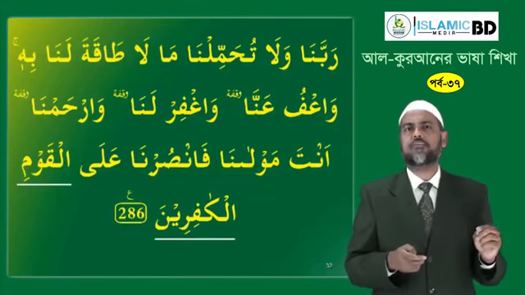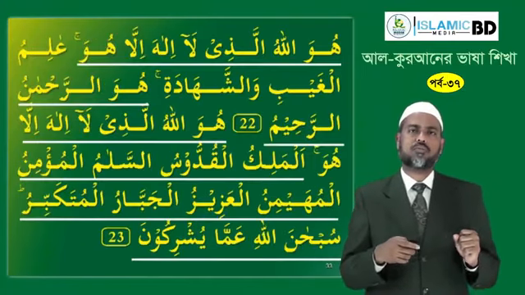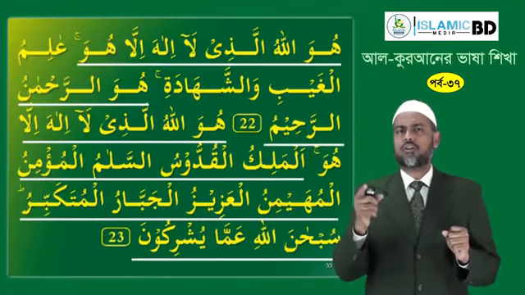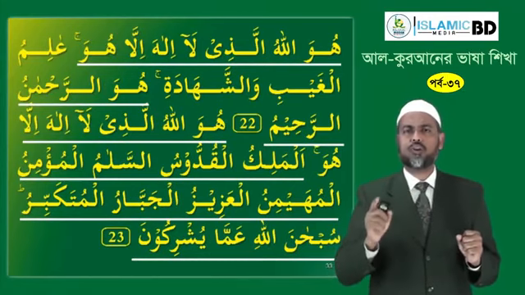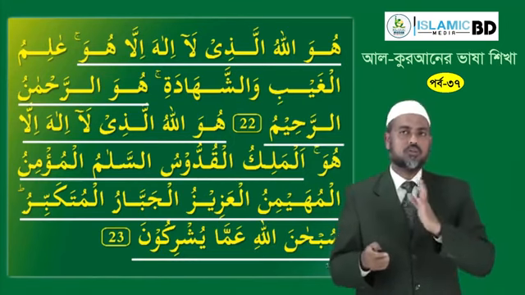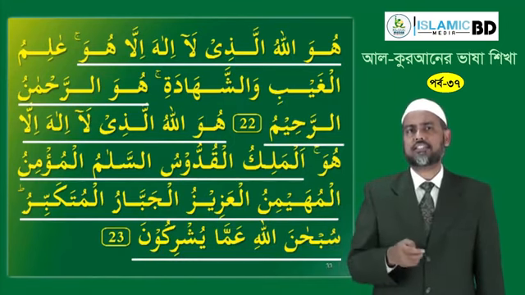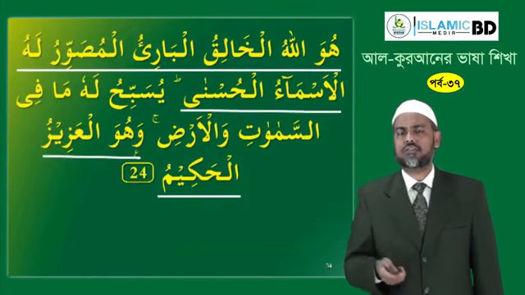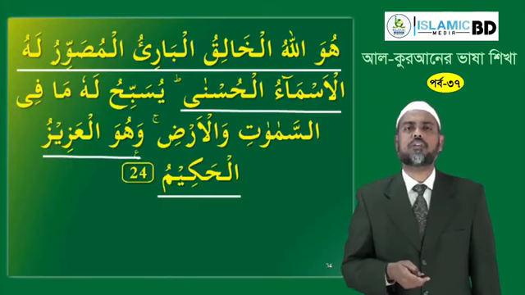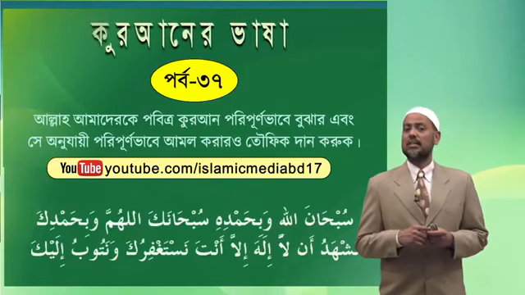Al-qawmil kafirina. And you have these matching in the last of Surah Al-Hashr. Huwa ar-Rahmanu ar-Rahimu, al-Maliku, al-Quddusu, al-Salamu, al-Mu'minu, al-Muhayminu, al-Azizu. So all these sifa are matching in those four cases. You can study more from what we have studied earlier, I mean the surahs that we have studied. And inshallah we'll see you in the next lesson.